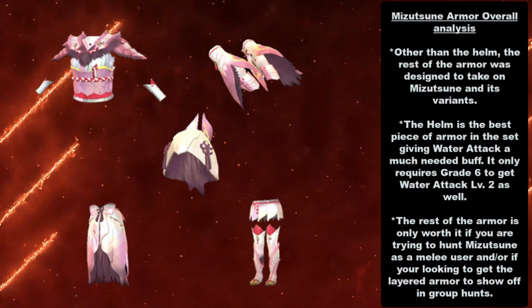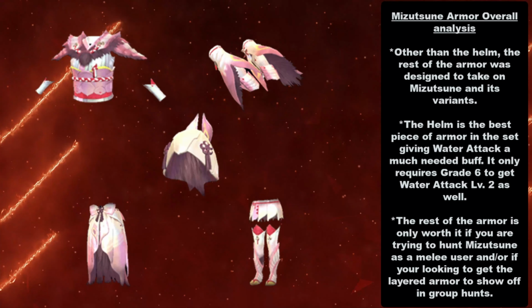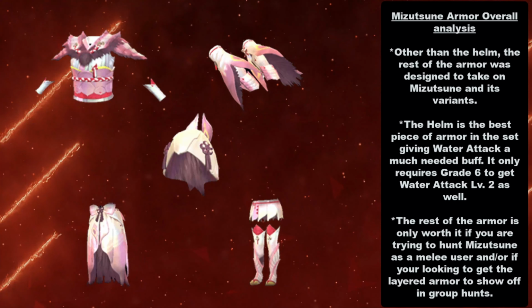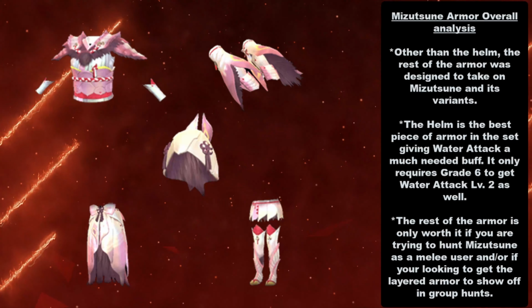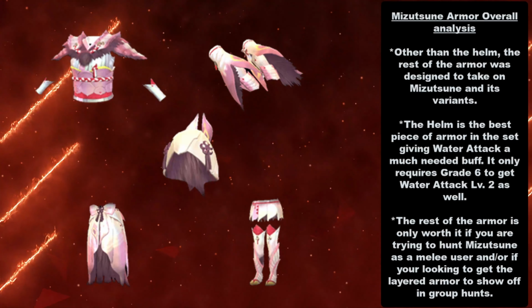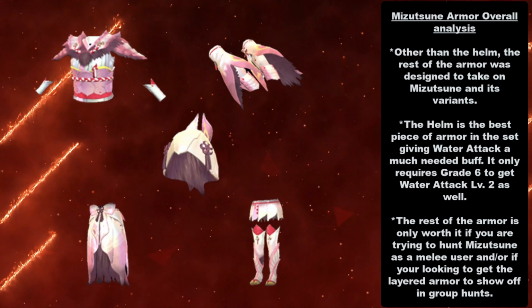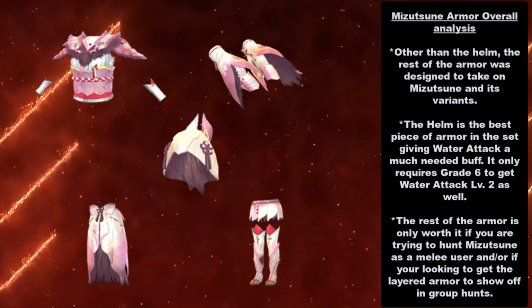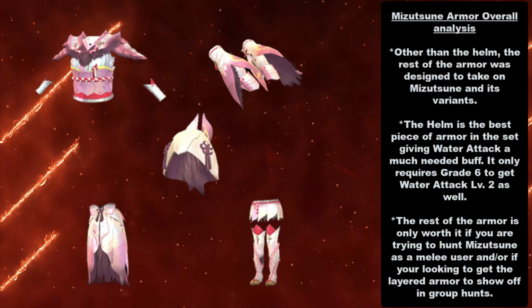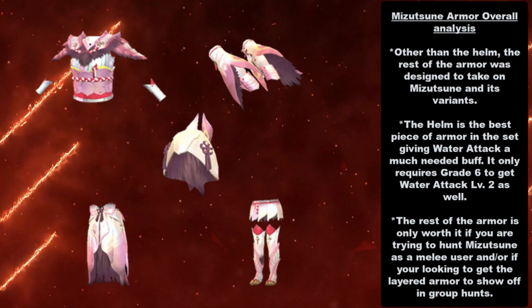So Bubbly Dance is amazing for taking on Mizutsune. You can pair Resuscitate with it as well to get that extra damage bonus, but it really depends on what build you are using against Mizutsune. So again, that's pretty much it. Other than that, you want that pretty layered armor to show off to your friends because pink is my favorite girl color. And I'm definitely getting this armor to grade 6 just because I want that layered armor piece as well for all the armor and to just have that set to show off to my friends.